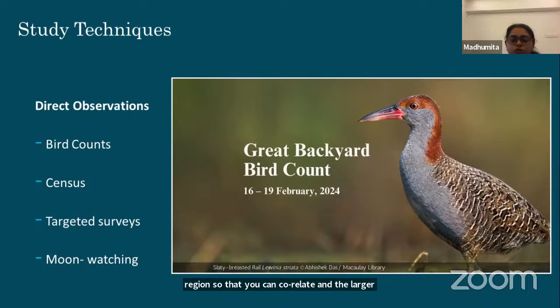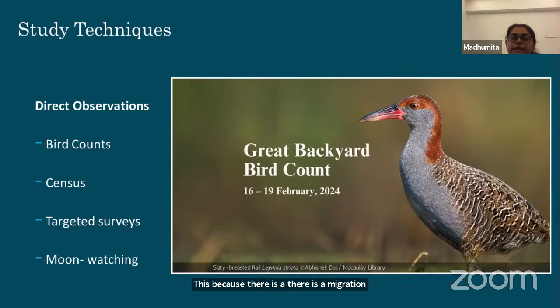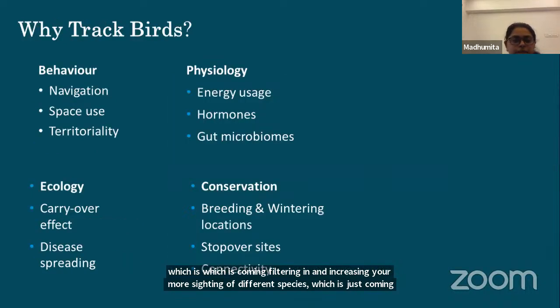For example, if you are a birder and you see at winter months a certain spike in a particular area, this is because a migratory population is filtering in, and hence you see more species or a higher number of birds. There are also targeted surveys which researchers carry out.